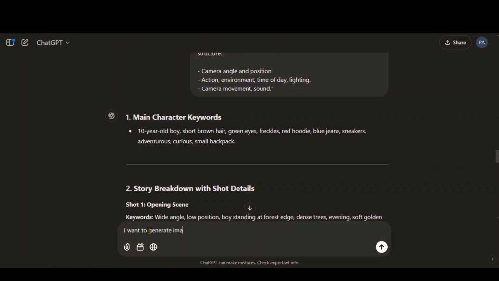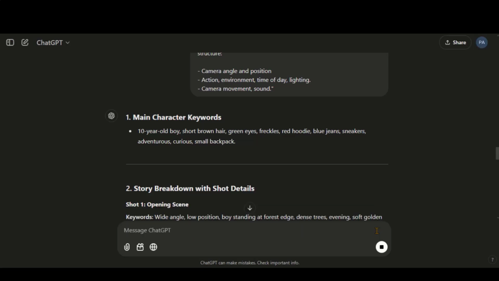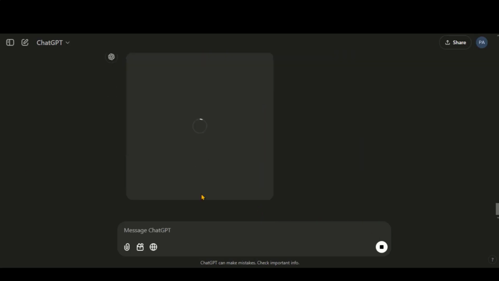Write down this text prompt. And paste this text prompt. Hit the Enter button for a generation. ChatGPT has started generating the images.